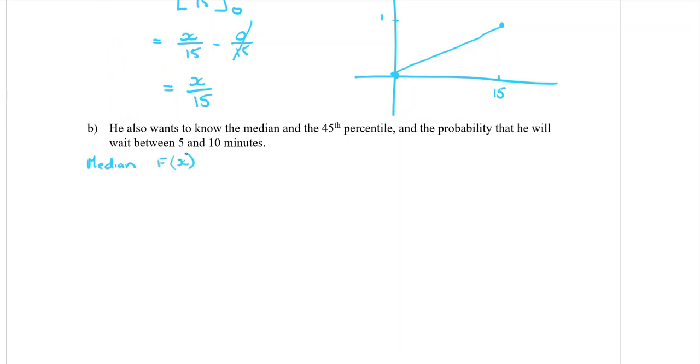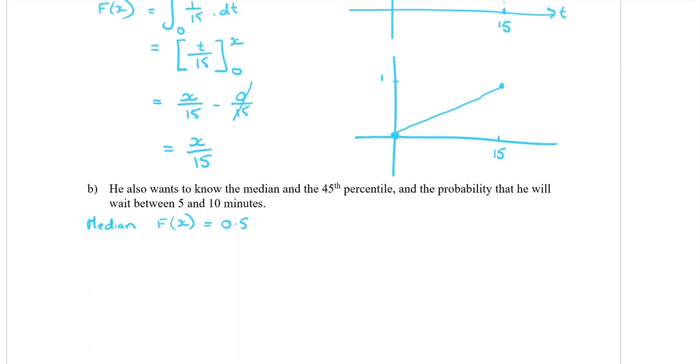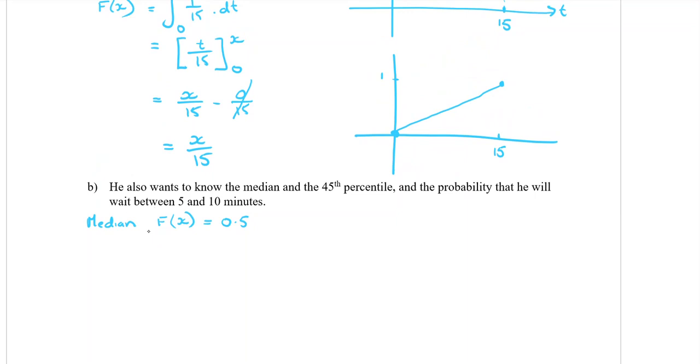It would be when the cumulative function is half, okay, because on the vertical axis, my scale was 1, so half of that is 0.5. But if I put that into my formula, I get, it was f of x equals x over 15, so it would be 0.5 equals x over 15, which is how I get the 7.5. Okay, basically, in other words, here's my 0.5 on that axis. I go dot, dot, dot, dot across. I've subbed it in, and that value there would be 7.5. That's my median.